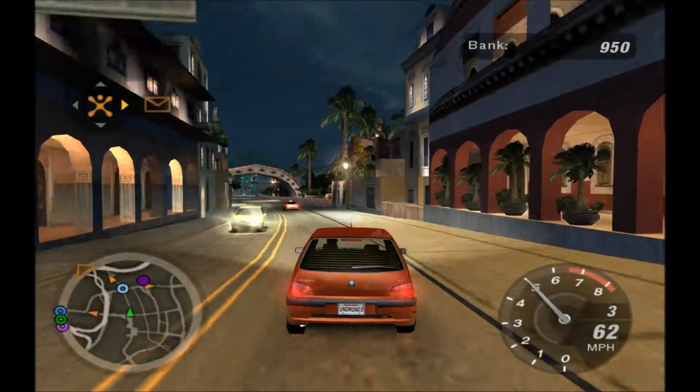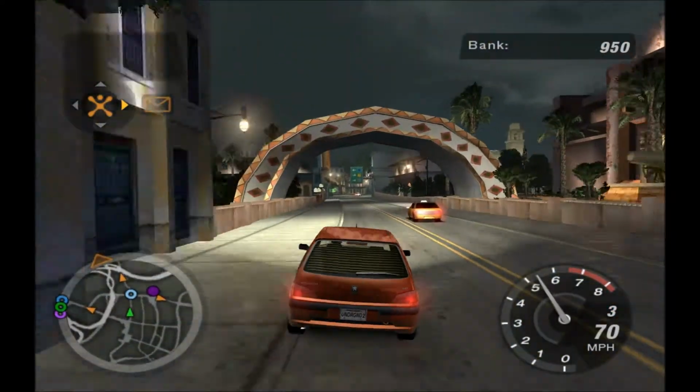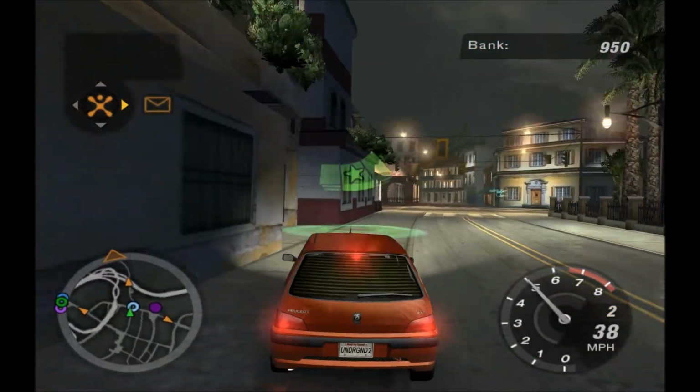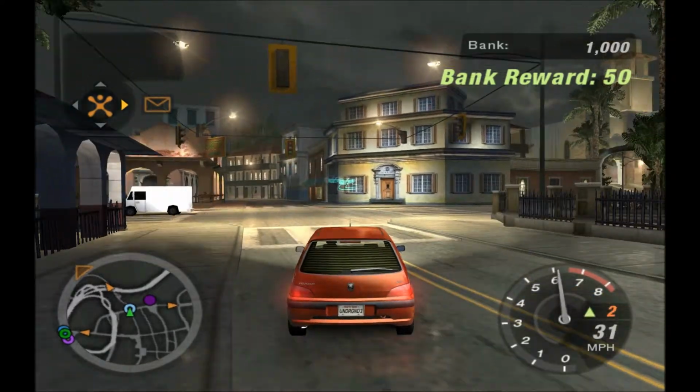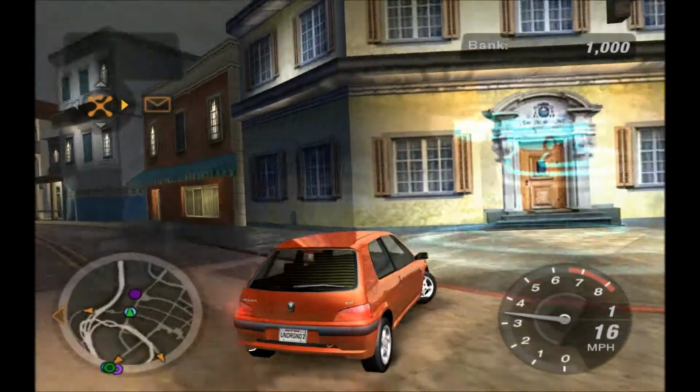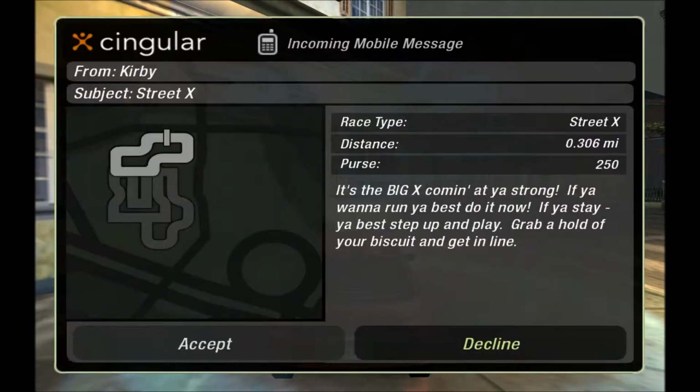I also have a paper map, but because I've got a double screen setup, I can do that. Monies! This is a drift race. This is one of my least favorite races from the complete game. Yay.